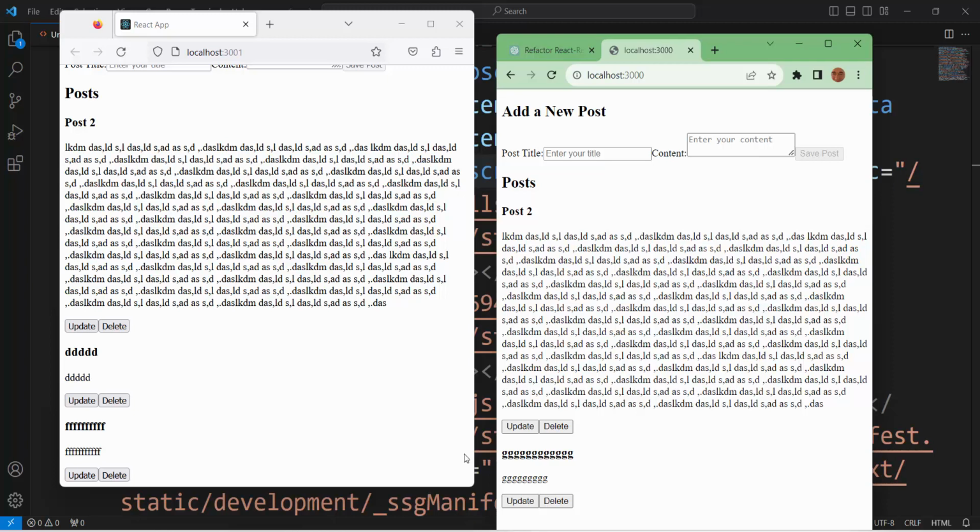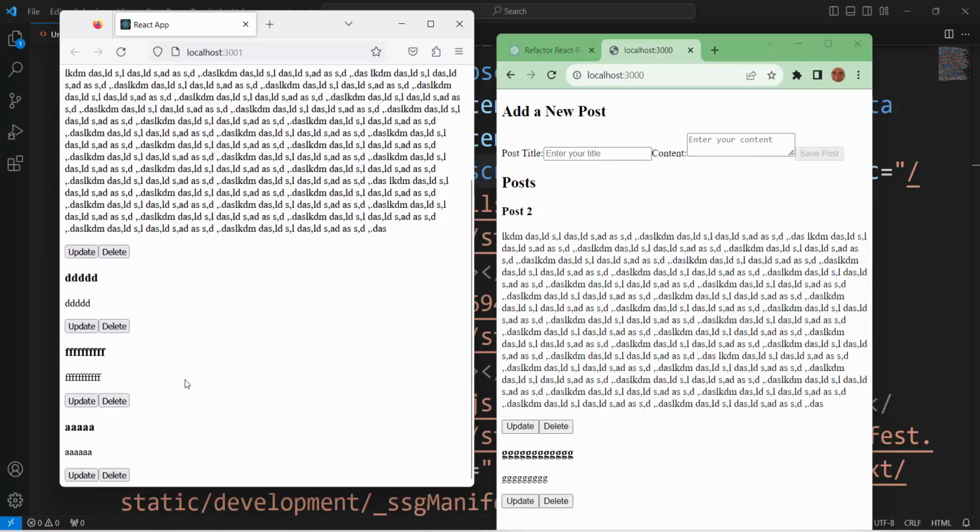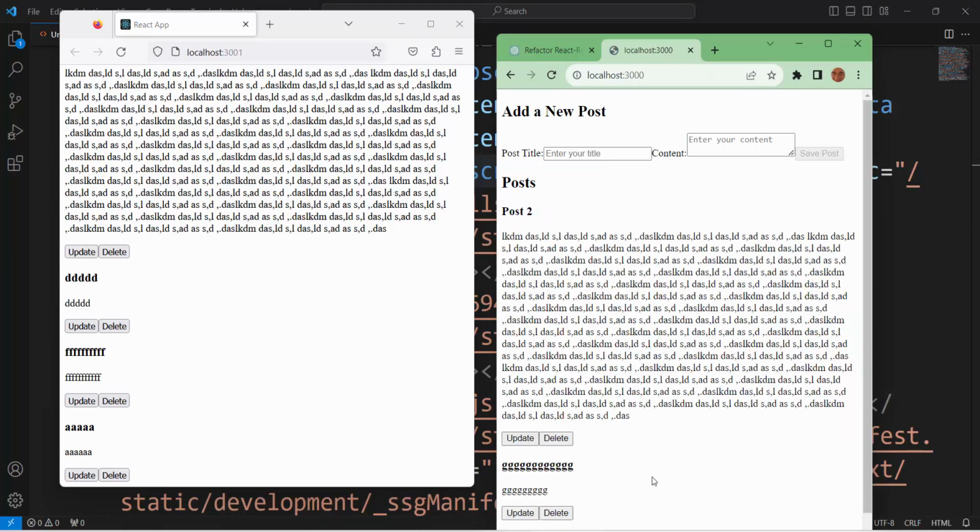You see here when I add data here, say A, it is A again. Here it is not visible on the right side. I must refresh, and then it is there.